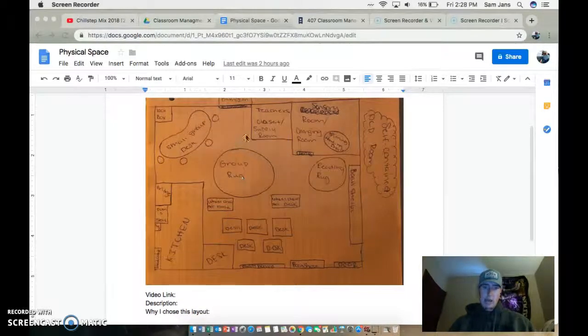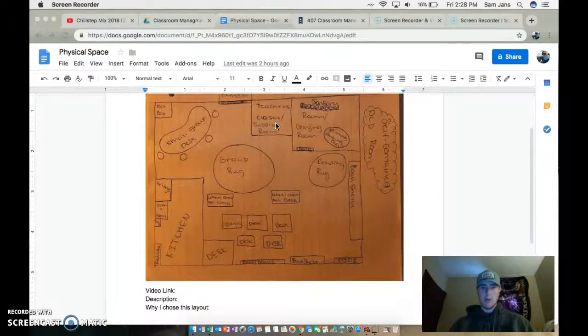And then if we move back into the back corner of the room over here, we see a supply closet or a teacher's closet. This is where we'll keep all of our board games, all of our instructional material, just anything you guys will use throughout the day. And this will also be off limits for students. They cannot go back in here either unless they have permission or are with a para or a teacher.